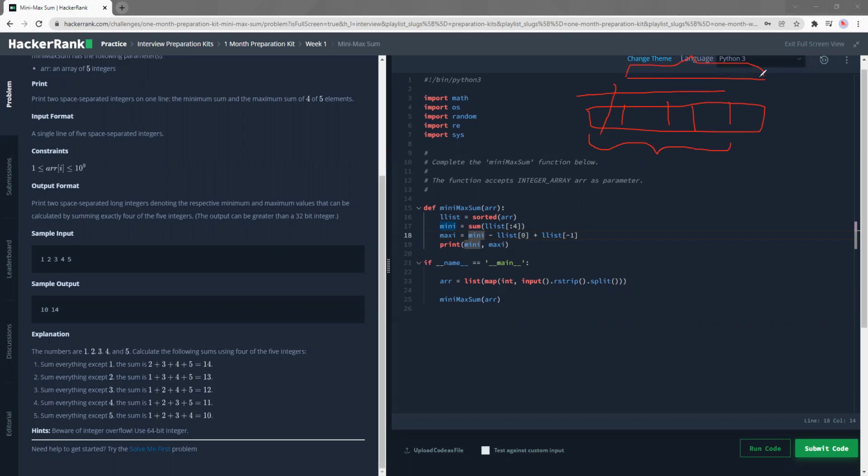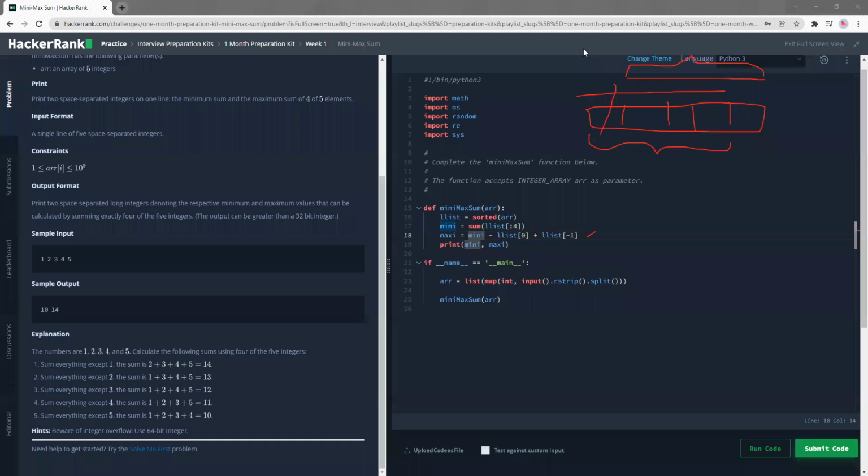Once again, this only works because it's a sorted array. I can afford to declare that the first four will be the minimum and the last four will be the maximum. So I'm just going to minus the first element and add the last element to it, which is this line. Let's see if this works for us. I will clear the annotation.